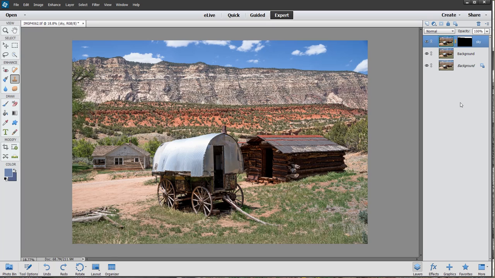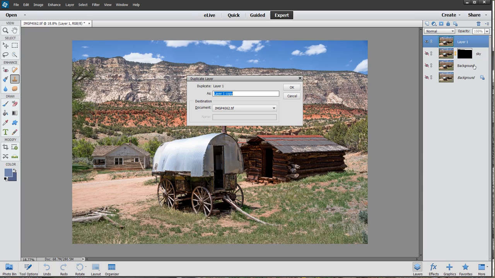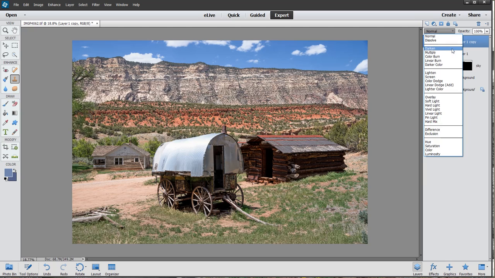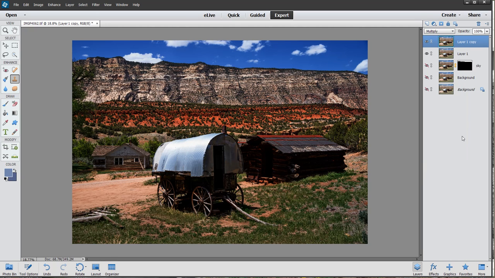And I'm going to create a new layer. Go to my keyboard shortcut, Shift, Control, Alternate E. That's going to create a new layer with all these other ones added up, so now I can just shut these off because I don't need them. And duplicate that. Okay. And I'll start off with my multiply, and just see if there's any improvement on that.